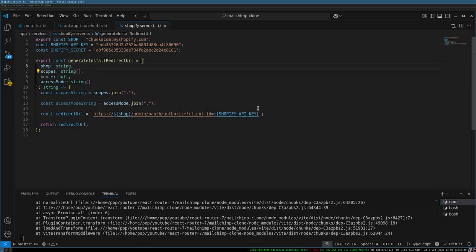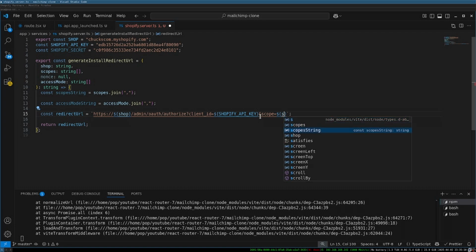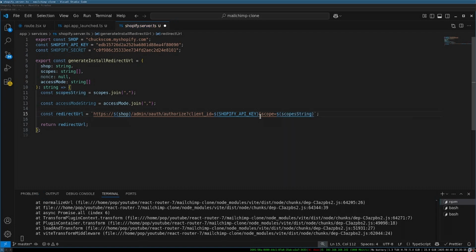So okay, we pass in the client ID. Now we have to pass in the scopes. So here scope is gonna be equal to passing the scope string. Now we have to pass in the redirect URL. Where are we going to redirect right now?